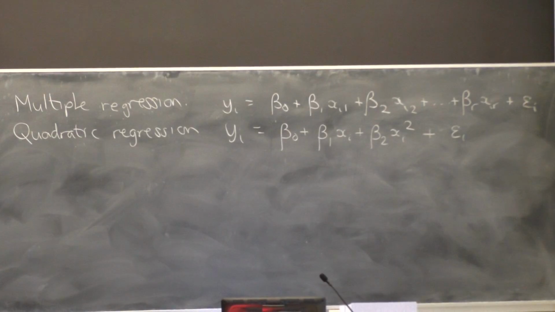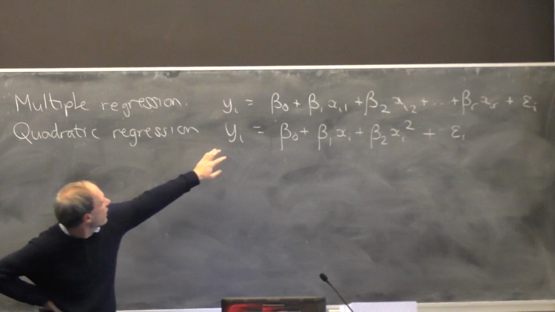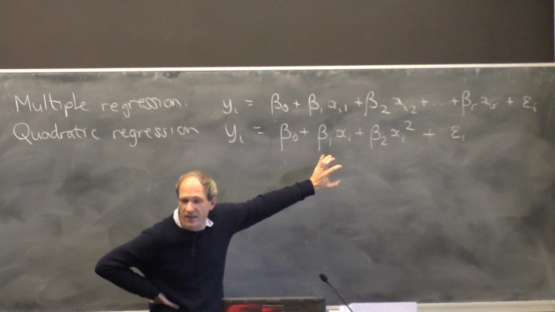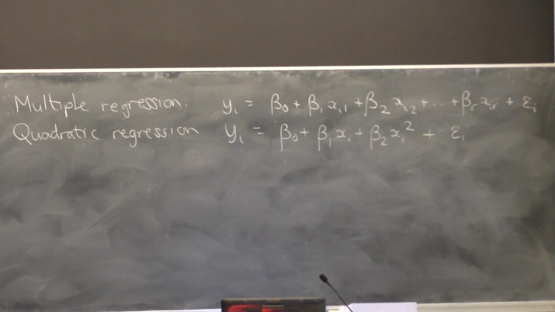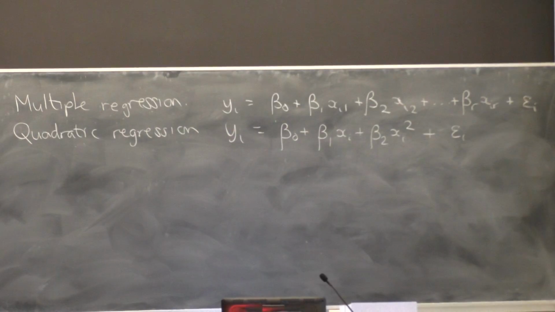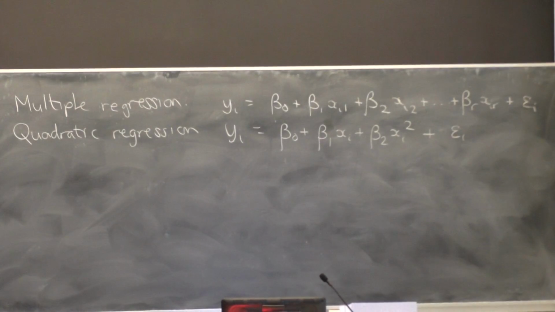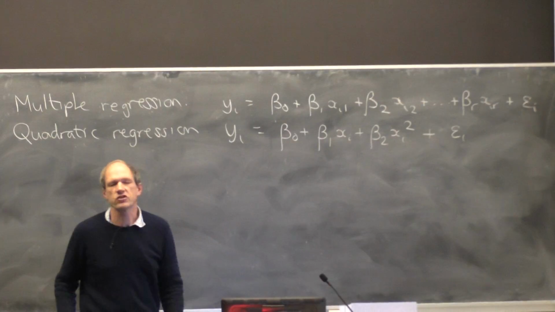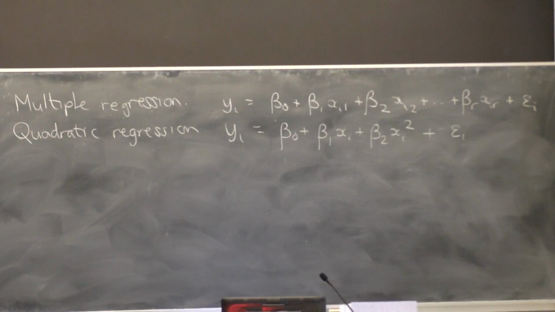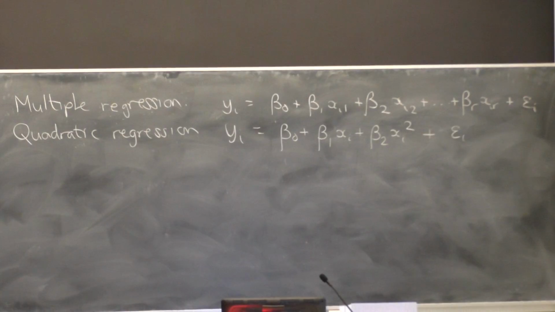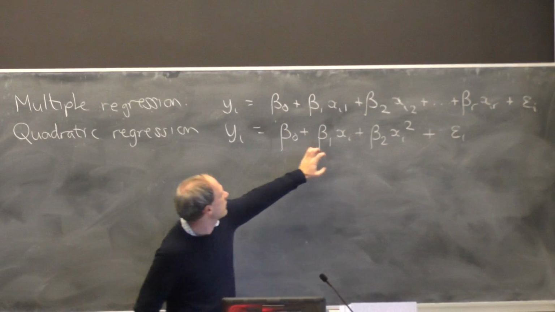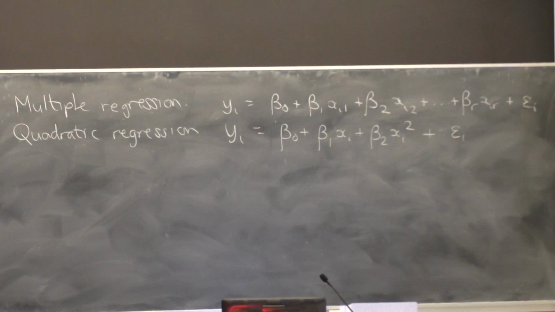So that's one thing that we can think of in this way. The quadratic regression, where yi is beta 0 plus beta 1 times xi, then plus beta 2 times a quadratic term, xi squared, and again plus the random term, epsilon i. So here, the linear predictor, in inverted commas, is actually now a quadratic, and this is giving the idea that the curve you might fit to your points would be a quadratic. As I said yesterday, the framework of the linear model we're going to describe still includes this, even though you might think that because it's quadratic, it's not linear. Linear here refers to the behaviour of the beta terms, and it is linear in the beta terms.